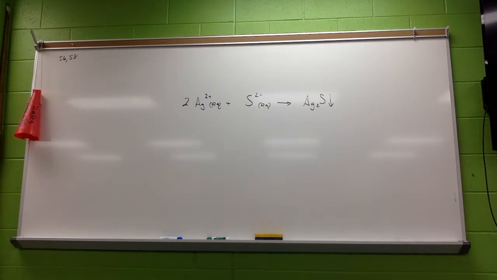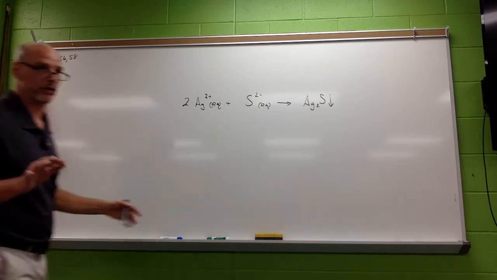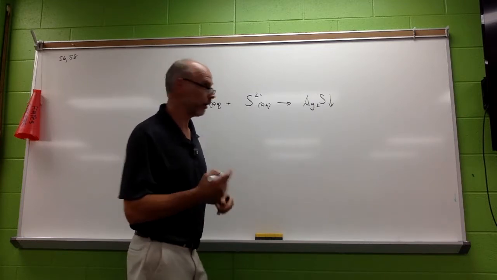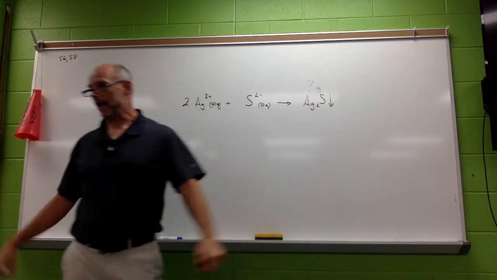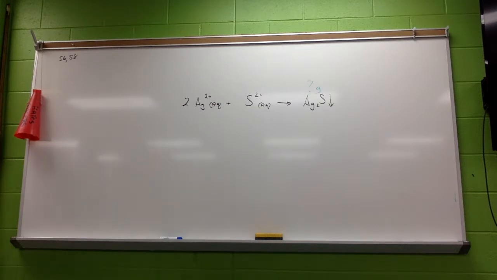The question will remain as it is, and it will say something to the effect, is added to excess sodium sulfide solution according to the equation below. And this might be the equation that's below. Yes? Sulfide. Oh, I know that. What I'm saying is, what are you going to do with the rest of the information that's provided? Now, ultimately, what are we trying to find? The mass of the precipitate. How many grams of that?